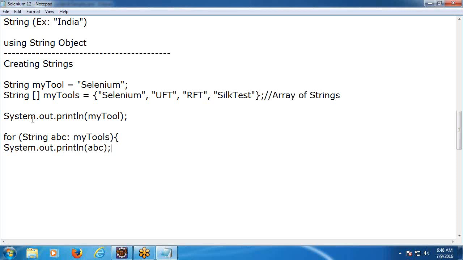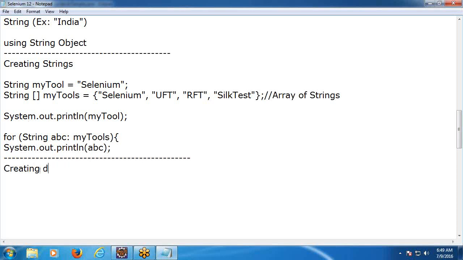Next, creating different types of arrays. Create different types of arrays. Just a minute. Creating arrays.